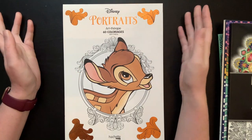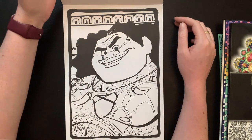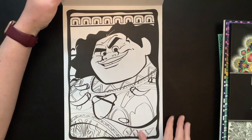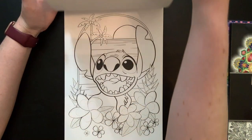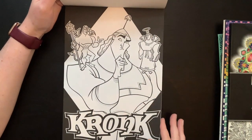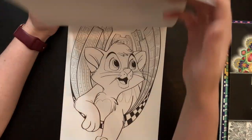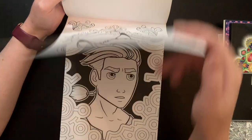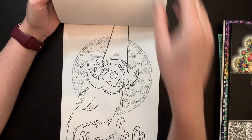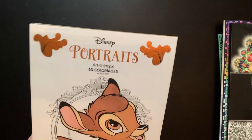The other Disney book I picked up this month is Portraits, and I am obsessed. I think it's the French version but it doesn't matter. It is another bound book so I'm expecting pages to fall out, but there are some amazing portraits — a maximus of characters like that you don't see so often, and there's Stitch. I've been eyeing this book for a long time and just bit the bullet. I'll do a flip through of this as well and I'm very excited. It is still hashtag Spring Into Disney 2021 so keep coloring those Disney pages!